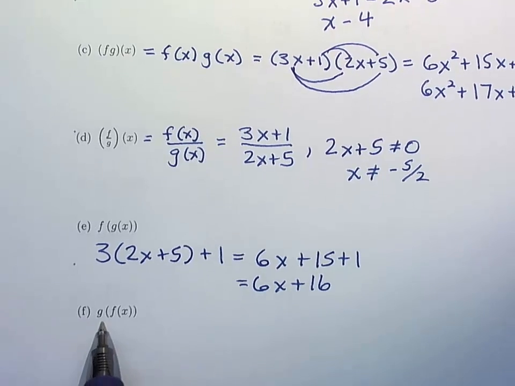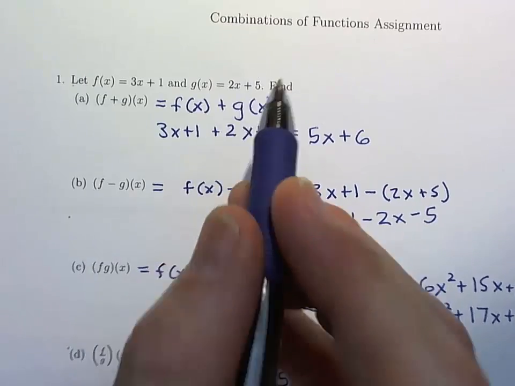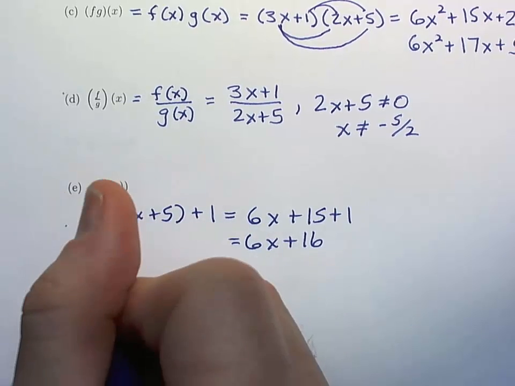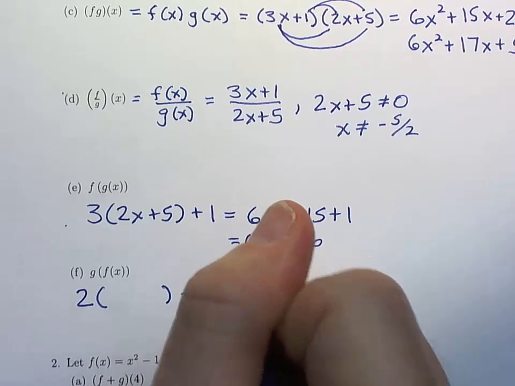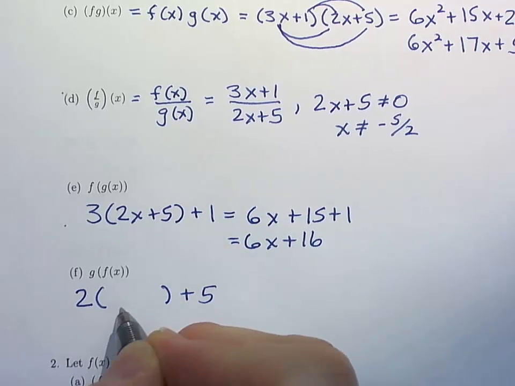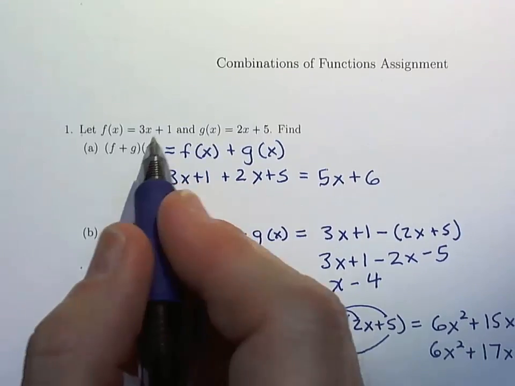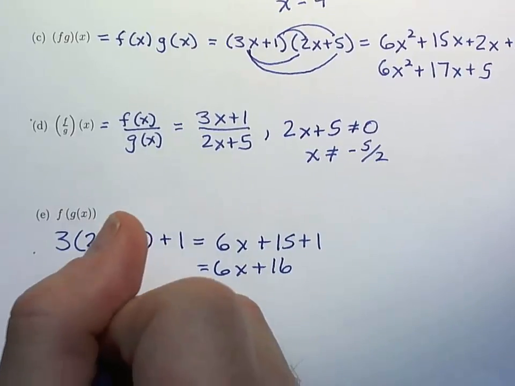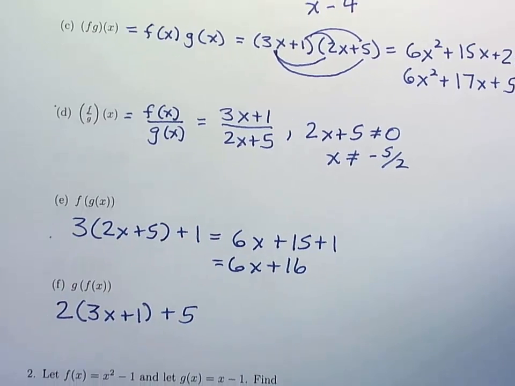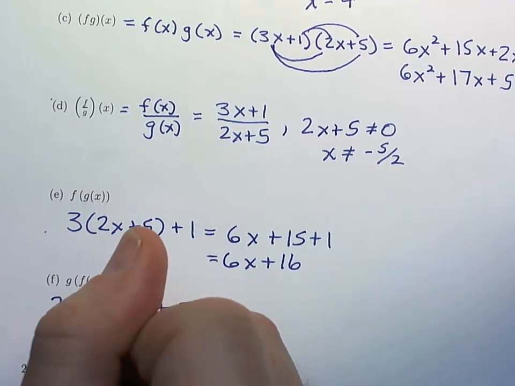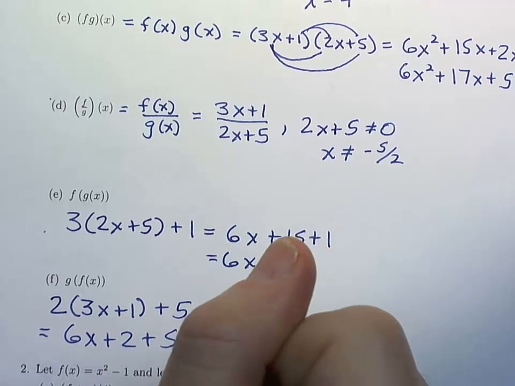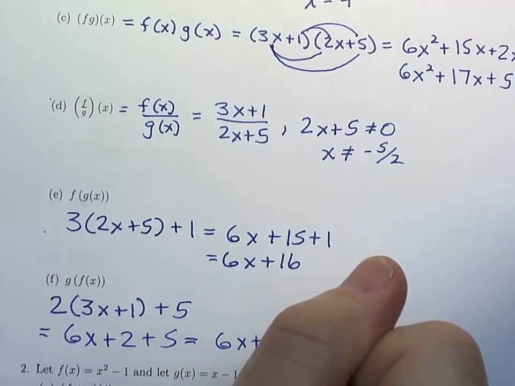Okay, so take a minute and try this one right here. g of f of x. Remember, you've got this outside function, the g, right, which is 2x plus 5. So whatever's on the outside, I rewrite that function. g's on the outside, so I'm going to rewrite it. 2 blank plus 5. And just leave a blank where the x is. And for the x, I'm going to put in the 3x plus 1. And then it's just multiplying. There, and we got it.